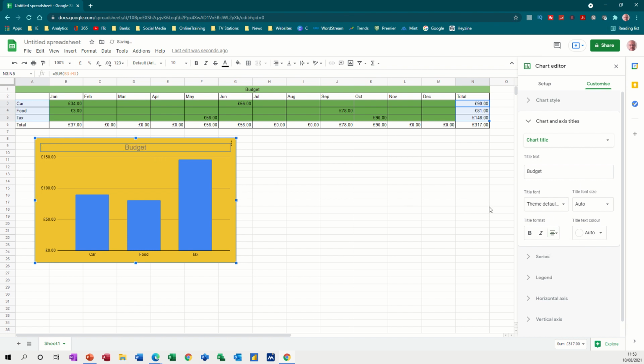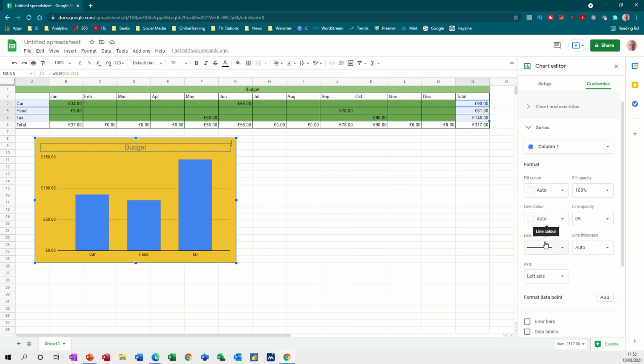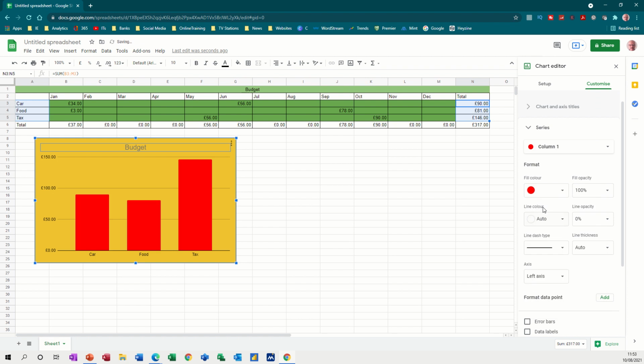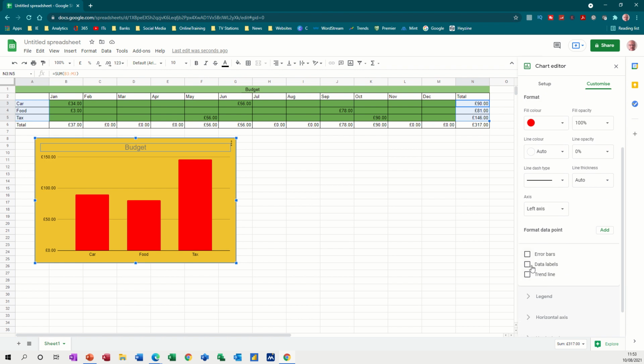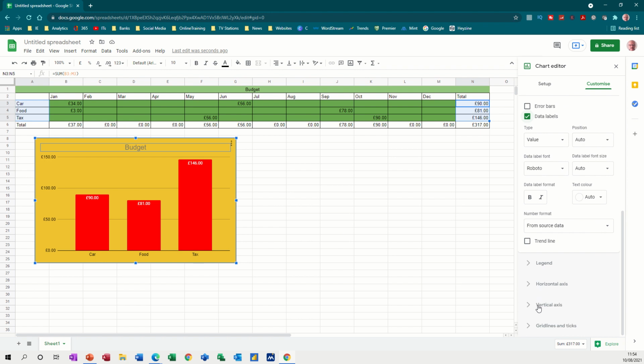You see the chart title there, and let's center that. You've got all these different options as you go down. Then you've got the series options. I'm not going to do anything with that, but you can change the fill colors if you want. Red looks a little bit better. Coming down again, you've got different options to change the axes. You've got errors, and then you've got data labels. Let's put them on. So it actually puts the figures above the chart like so. So all these things can be set however you want as you're coming down.